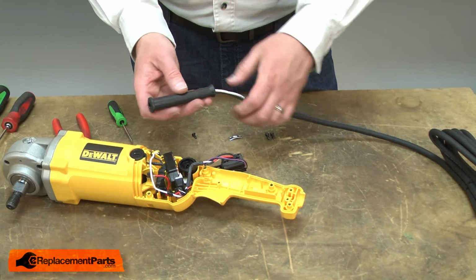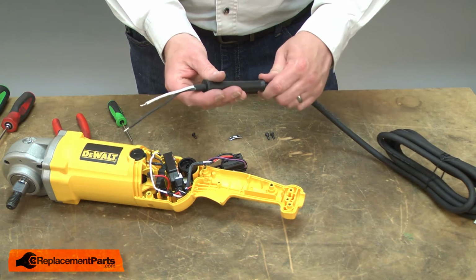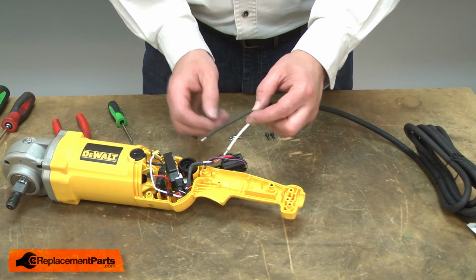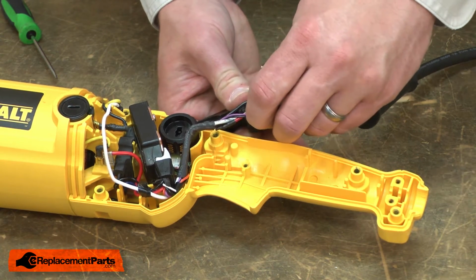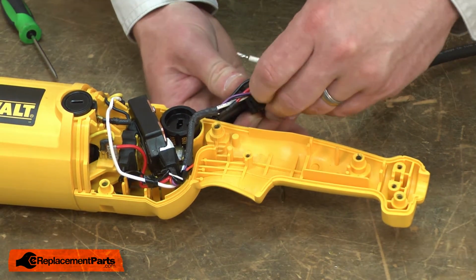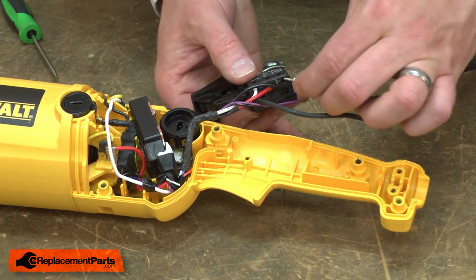Now I can install the new cord protector. I'll thread the wires through it and over the insulation on the cord. Now I can install the wires back into the switch. First the black wire, and then the white.